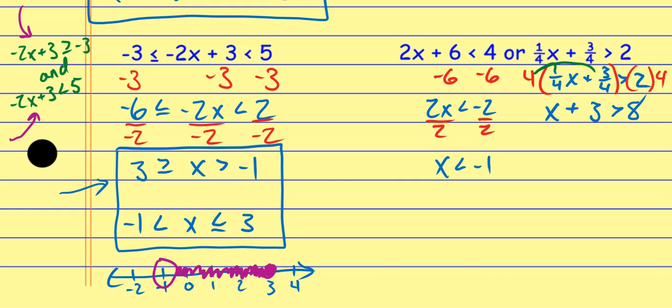And now let's finish solving this. I'm going to subtract the 3 from each side. So x is greater than 5. Don't forget to put that little "or" back in between. And then we could draw a quick sketch of the graph. Let's graph it.